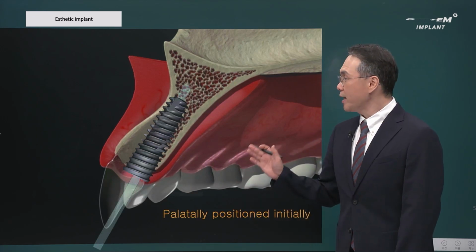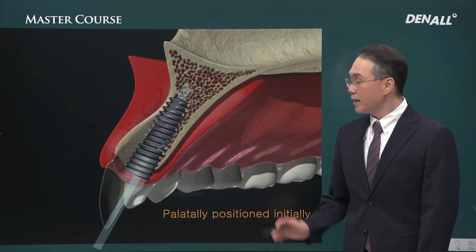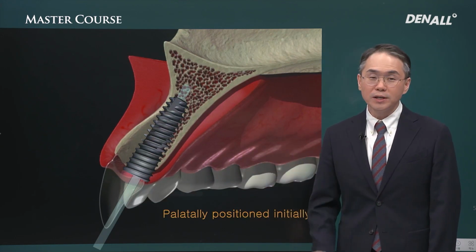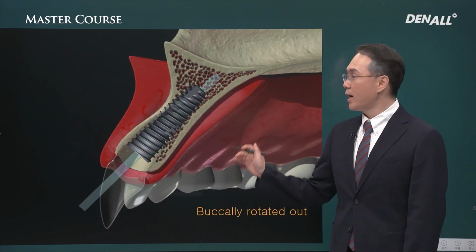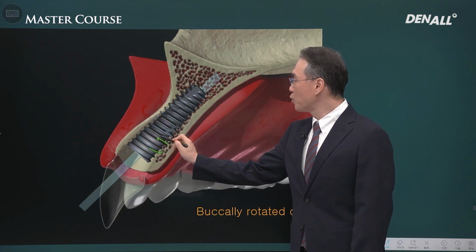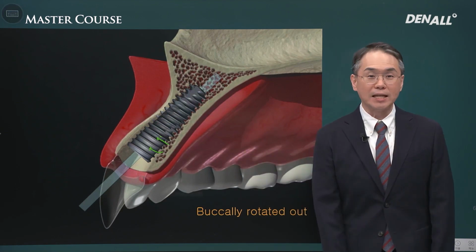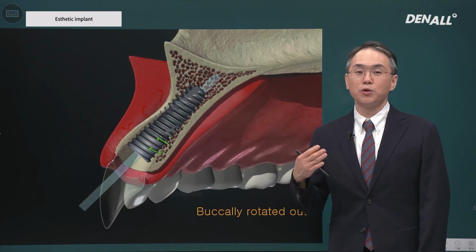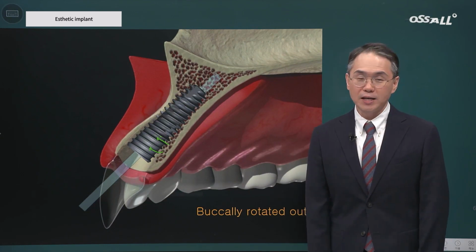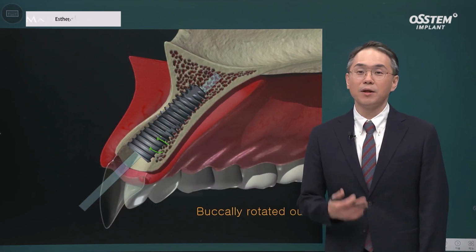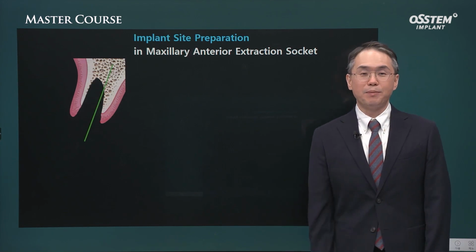As shown, the TS3 tapered body implant: in the case of it, the top is wider than the apex. When we place the implant or adjust the depth, the palatal bone is quite hard and dense. Therefore, the implant is buccally rotated. Unless we intentionally place it palatally, as we place the implant, it will be buccally rotated. As shown in the previous slide, it is bound to be angulated towards the buccal side. Then it will lead to very aesthetically unfavorable situations.